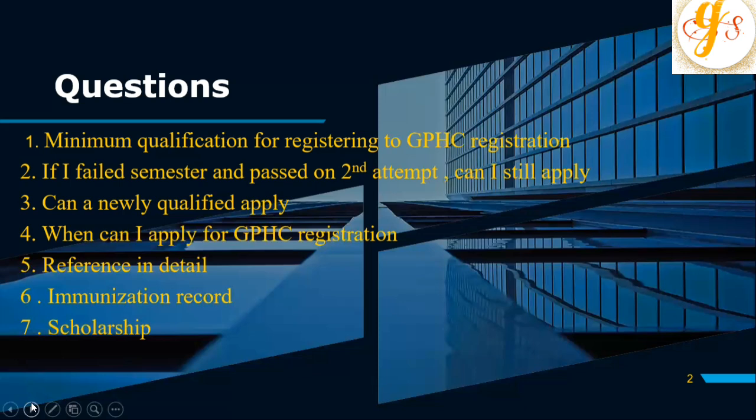Many people have asked me, if my OAT or IELTS has expired before I apply for the pre-reg training, is that okay? That is fine. You only need the IELTS or OAT until you get your Gpsc registration. And then you start straight away with the OSPAP, that is fine.